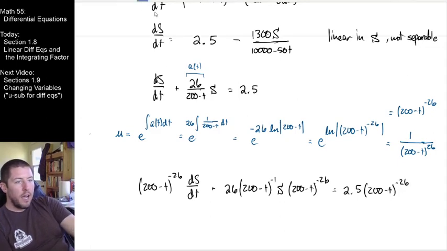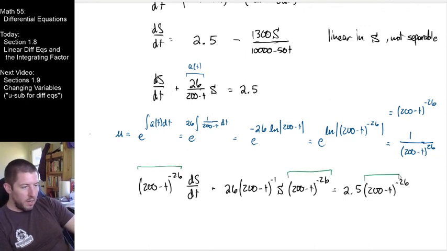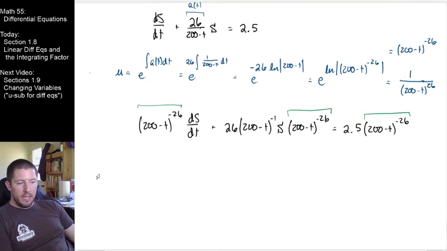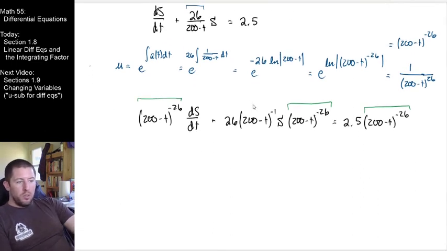And again, just highlighting some things right here. There's our multiplication, there's our multiplication, there's our multiplication right there. All right, so we multiplied the whole thing, all three of the general terms that were in there, by our integrating factor, 200 minus t to the negative 26th. This is really just a rewritten version of what we originally had, because I'm recognizing that I'm probably going to want to combine some terms. So let me just do a simplification line right here.